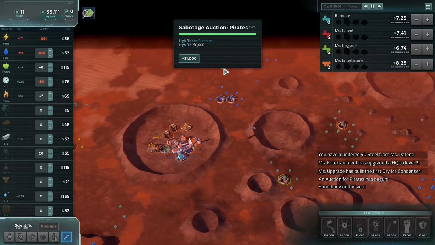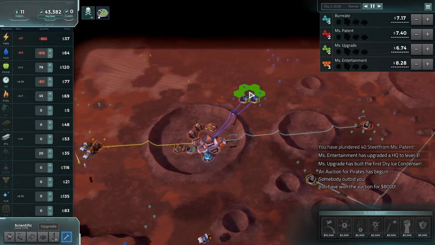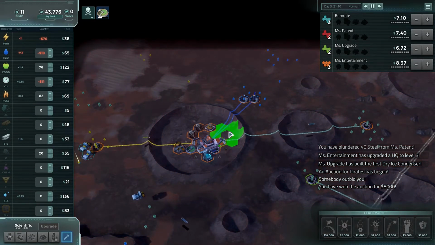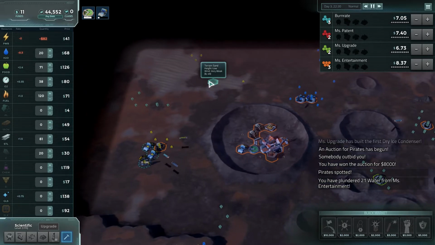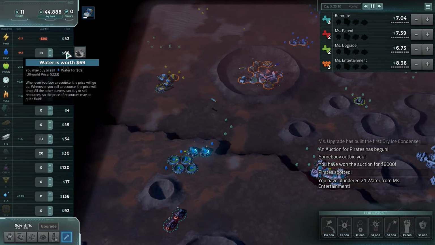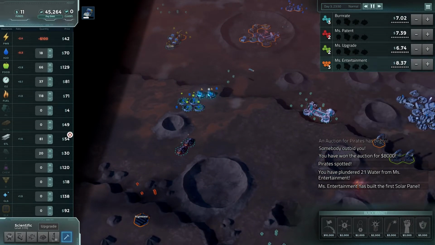So I can see, pirates. They have water and aluminum coming in. I hate those filthy bandits. See, that might not net me a lot of profits, but I think it'll hurt them more than it will favor me. But that's what I want to do, because they're the only ones at my level right now.